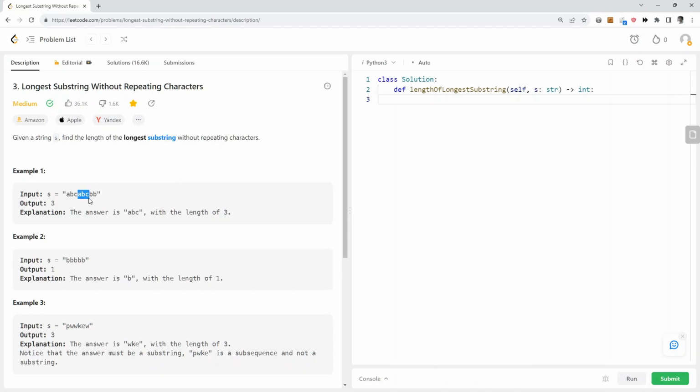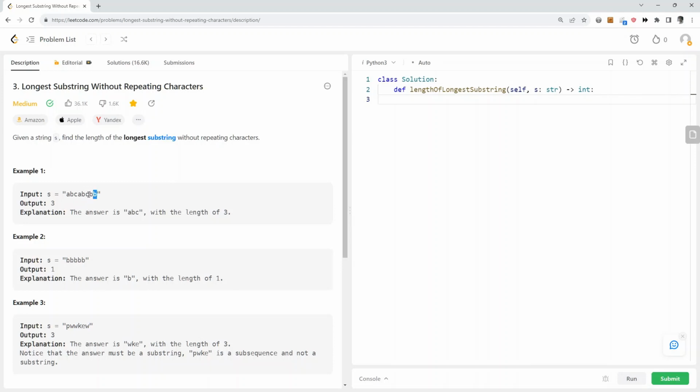So we are at A, B, C, and then we add B. So again, we'll look in the substring and we'll see, is B available in the substring? Well, it is. So we start removing from the left. So we remove A, but B is still there. Just because we removed the leftmost element did not make it unique. So we'll have to remove B as well. So we'll be left with a substring of length 2, C and B. So this is shorter than what we had before, which was length 3. So we'll still continue to move on.